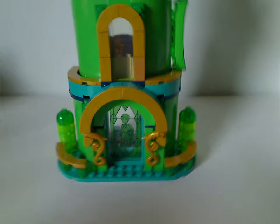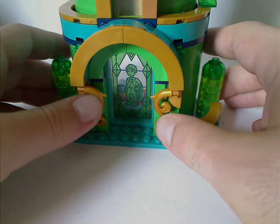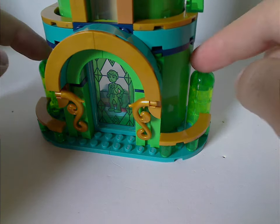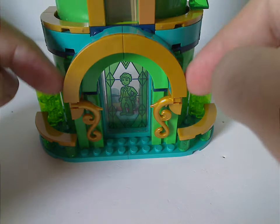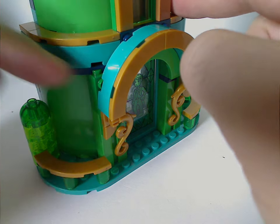And now, onto the center tower part of it. As you see, kind of tall for it like this. So the main bottom part of which has a couple more of those pieces on there, and resting on two large wedge plates, but in teal, and also quite a nice railing around, and also two more of those mini towers, quite nice for that. And also an archway made of gold curved plates, and also other curved bricks in teal. Same with the upper part of it, quite nice there.